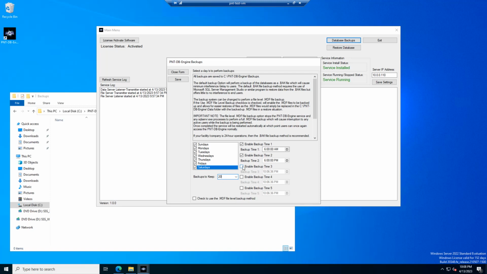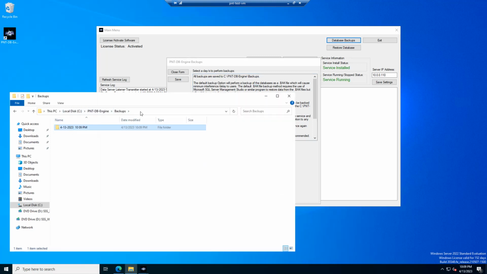For this demonstration purpose, we're going to go ahead and activate a third one here, and we're going to set it to the current time. We're going to go 1 minute ahead just so we can run a backup now, and we're going to go ahead and save. So once our time hits 10:09, because today is Thursday, so we have Thursday checked at 10:09 p.m. So 10:09 just hit. That's going to go ahead with this unchecked here. It's going to create a .back file method, and we'll be able to see that right here in this directory.